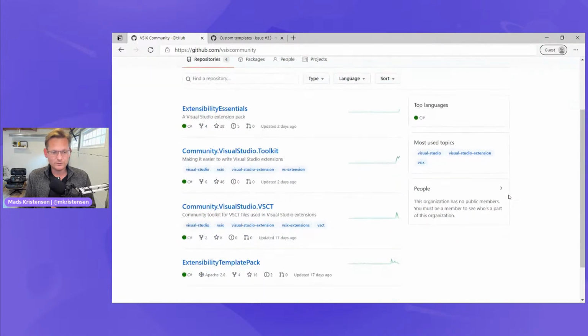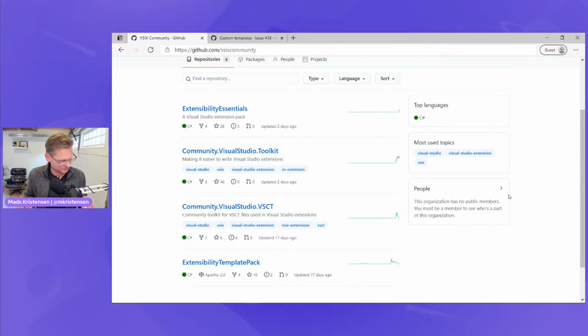So that brings us up to 4 repos. We have a 5th one potentially coming in soon, hopefully, which is analyzers. We've had some discussions on one of the repos about, hey, we should add analyzers that will help us as extenders do the right thing. Instead of analyzers that say, hey, this hurts performance, don't use the API this way, these analyzers would be more about how we guide people in the right direction to use the new toolkit APIs, so you have more readable code, and you learn to use the toolkit as well.